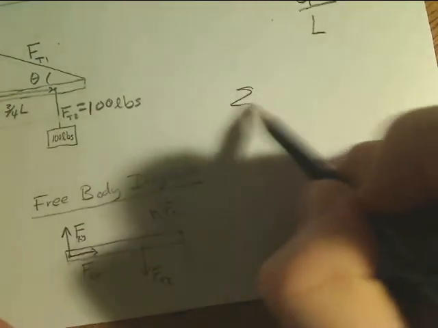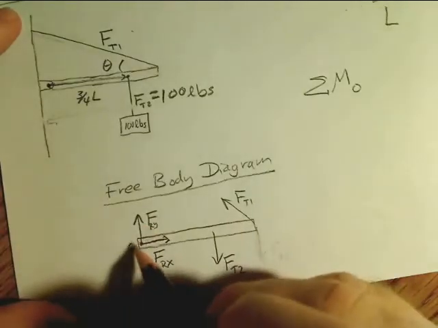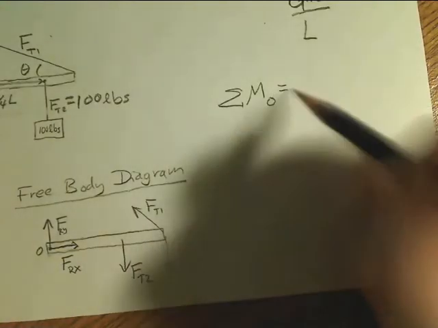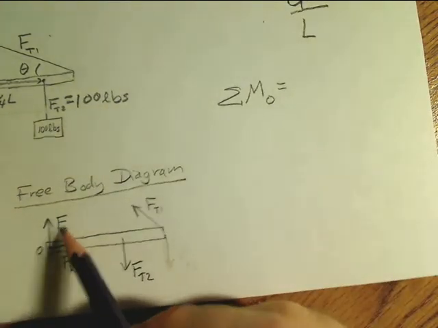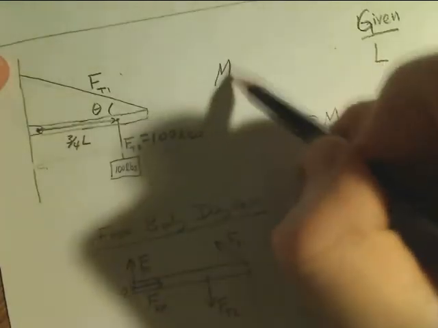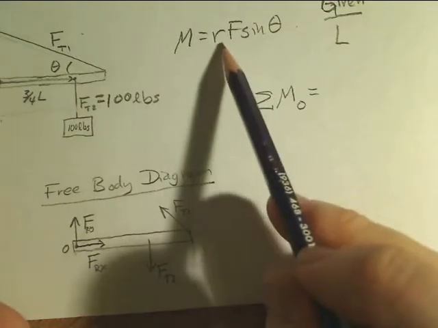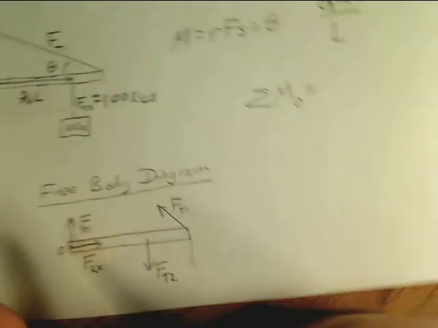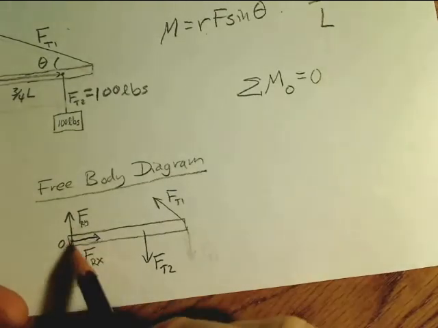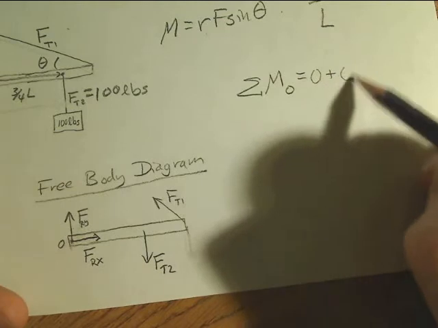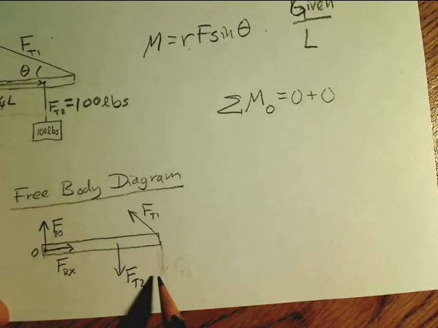So if you sum the moments about the rotation point O, the rotation point is this hinge support, then the moment due to this one is 0, because moment is equal to R F times the sine of theta. If there is no lever arm, like we see for this one, then we get 0 for that one. Also, this one is going right through the point of rotation, so it also has no lever arm. But for the other two, we do have a lever arm.